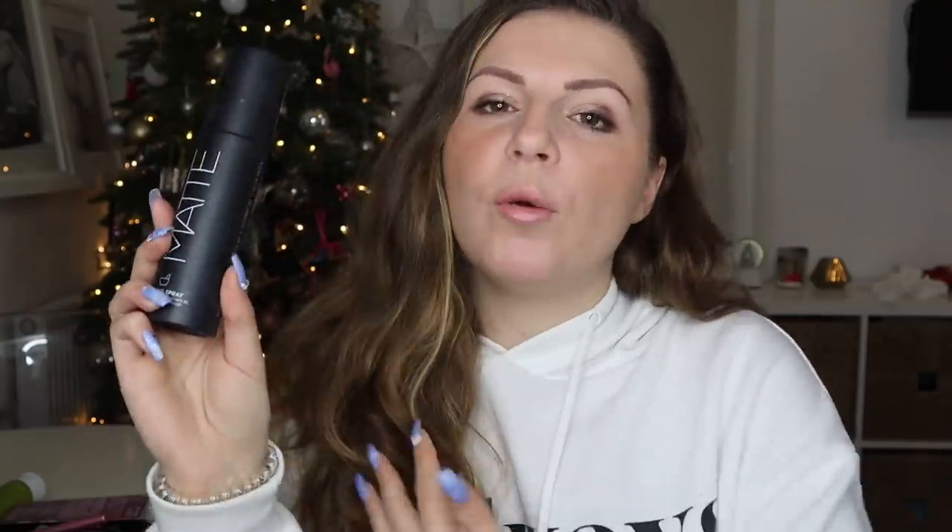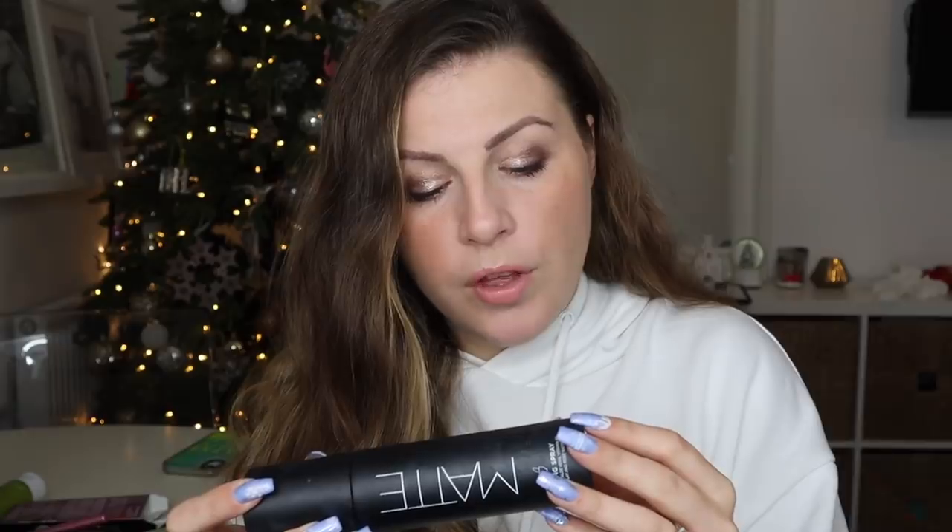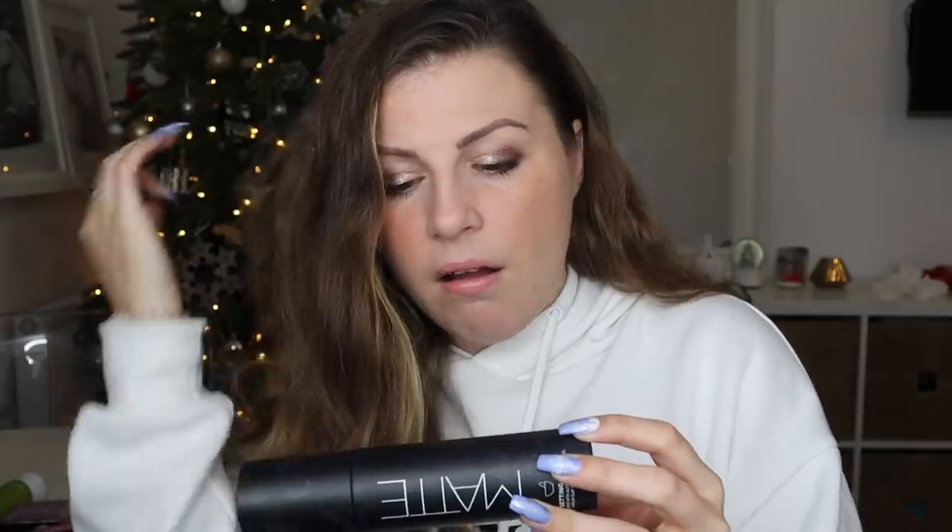Next, this is not necessarily supposed to go on before your makeup, but this is the way I found it to be best applied. This is the matte setting spray from Primark. It says shake well, hold bottle 30 to 35 centimetres away from the face and spray. I would assume you're supposed to use this on top of your makeup. This is an insane spray — the Urban Decay ones tend to be some of the nicer feeling mists to use, but this is absolutely insane, like a full hose. You put it on your face and it's completely saturated. I prefer to use this before I put on any other makeup at all — so after moisturiser, SPF, whatever I'm doing — before my first layer of base. I would saturate my face with this, wait for it to dry completely, and then go on with my regular routine.